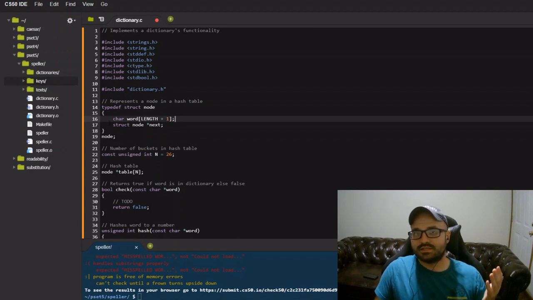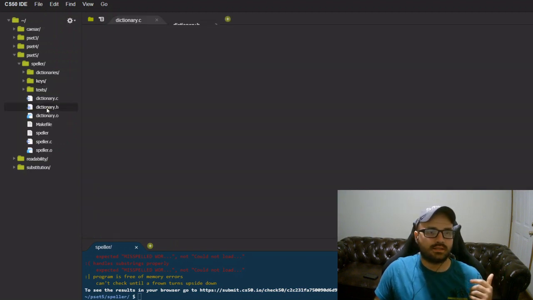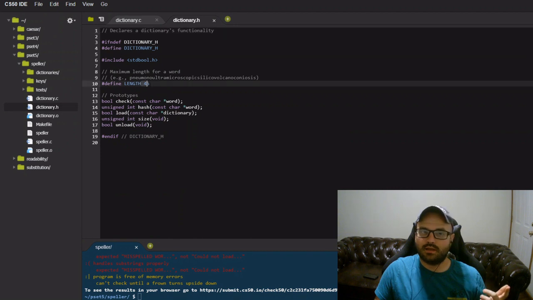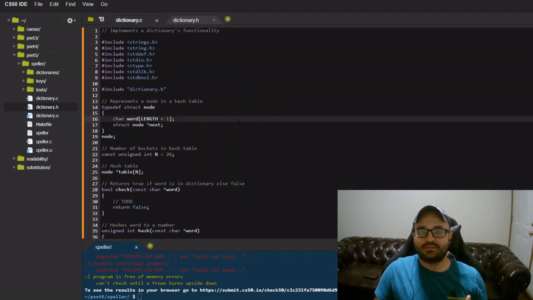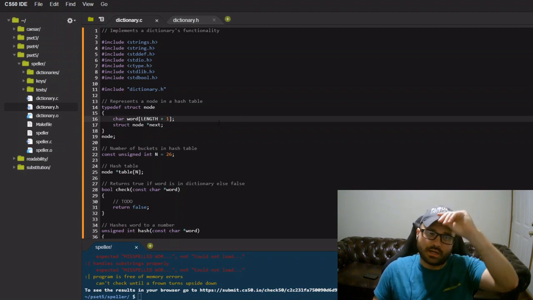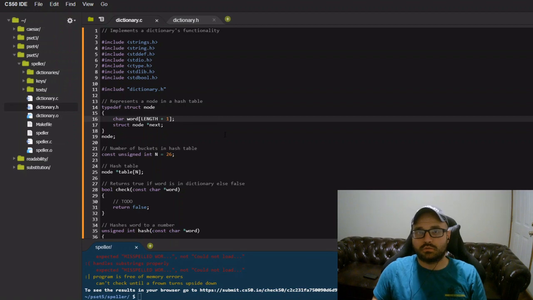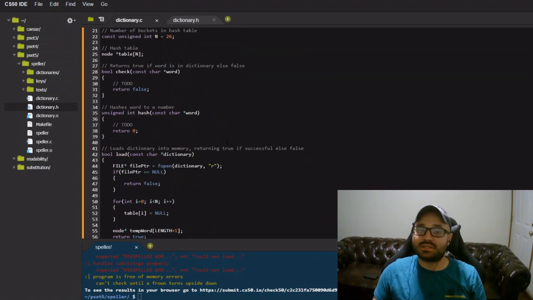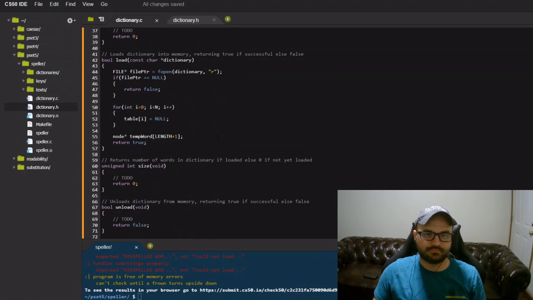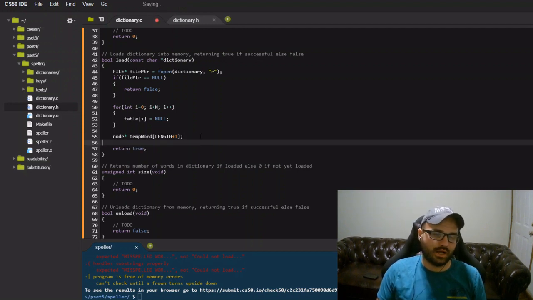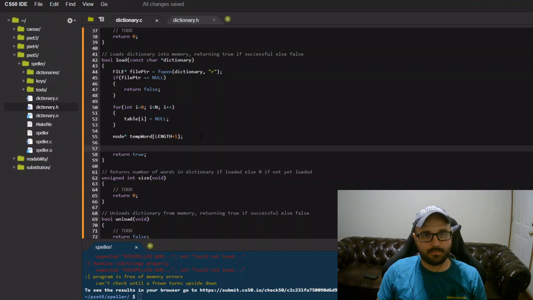If you're interested to see what length is, that's going to be over here. I think it's equal to 45. So I'm assuming the biggest word they're going to pass in is 45, and the plus 1 is a null terminator, but I don't care enough to actually read the dictionaries. So I'm just going to go with what they gave me. So this temp word is where I'm going to put it when I read out from the dictionary.